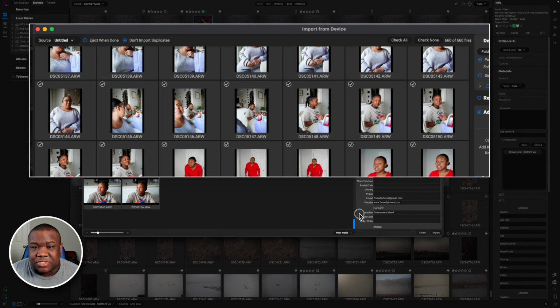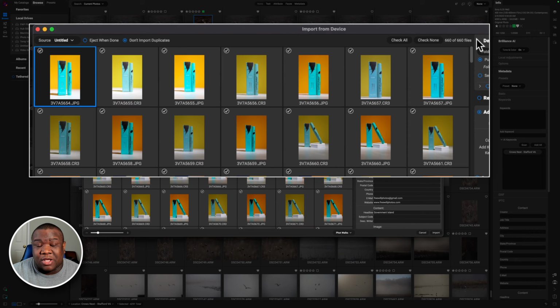I don't have any images that I've previously imported into ON1, but I'll put a little screenshot here on the screen now, so that way you can see what that icon looks like, because if you see that, then that means that you've already imported it. So why would you need to import it again? So I do enjoy keeping this bubble checked for me. Then over here, you have check all, check none. I'm not going to really go into that.